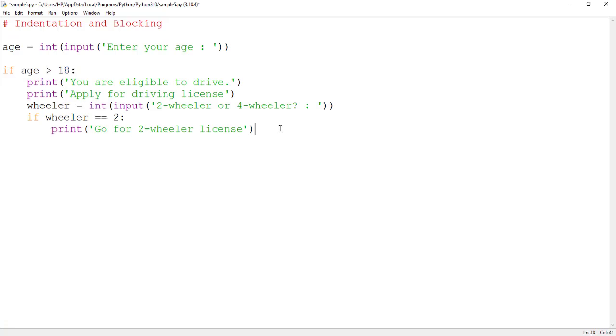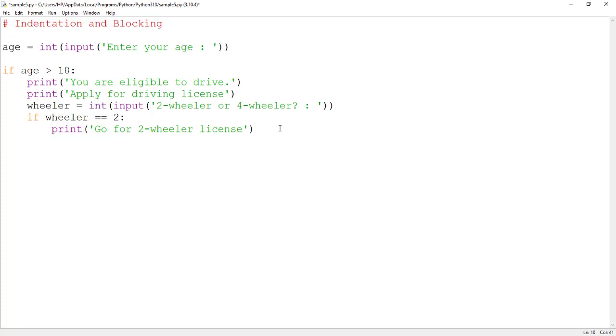Now how to give this indentation? When we are typing we get indentation automatically, but imagine that you have lost this indentation. You shouldn't use the space bar. You might put 4 spaces, then again put 4 spaces, and you will get 8 spaces. Never ever in Python use spaces in the beginning. Do not use spaces in the beginning.